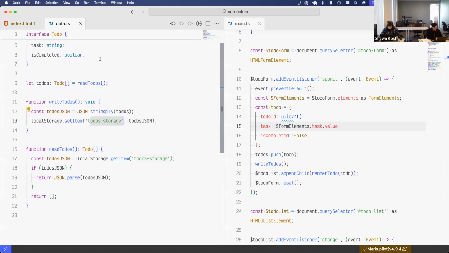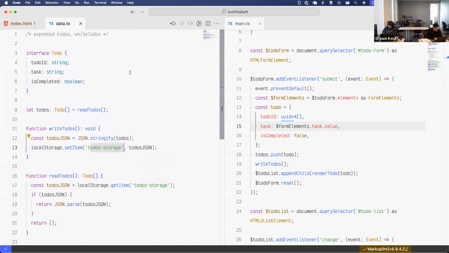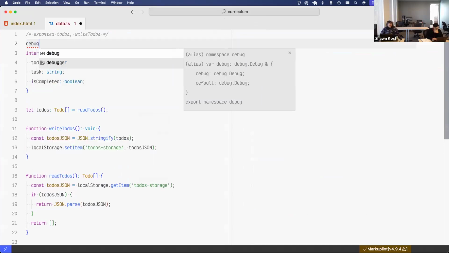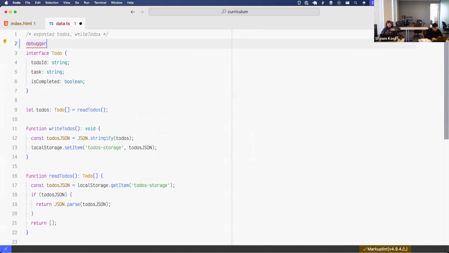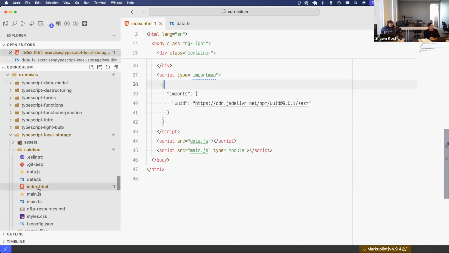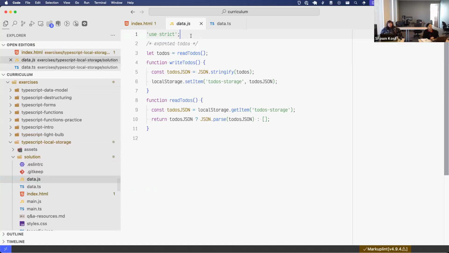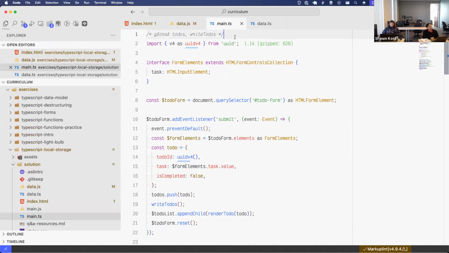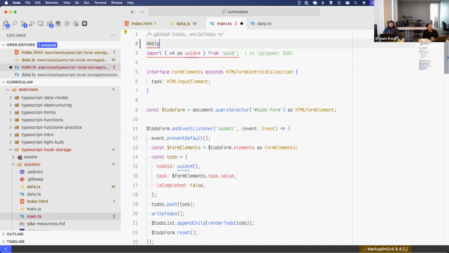Any other questions? Can you talk a little more about the flow of the data and how it moves through? I just realized that the data has to be above the main TS in the HTML for it to read. So now it makes sense that first the computer will read the data TS and then the main TS, so we have to write the code in this way.